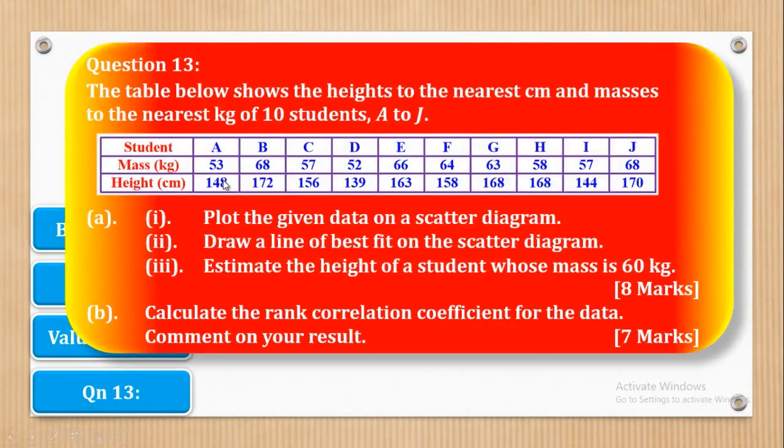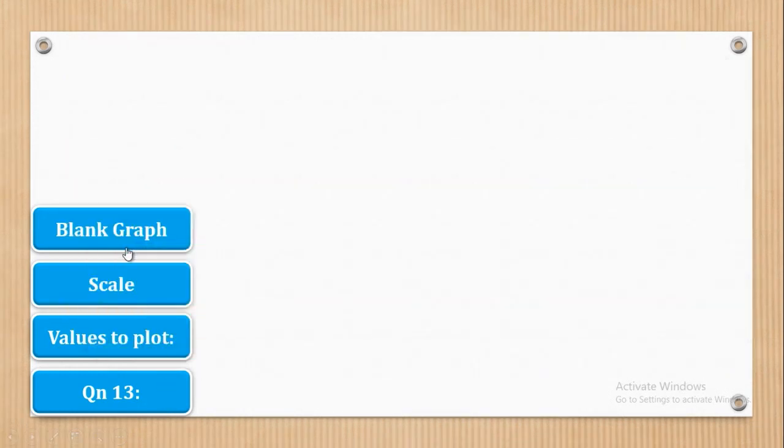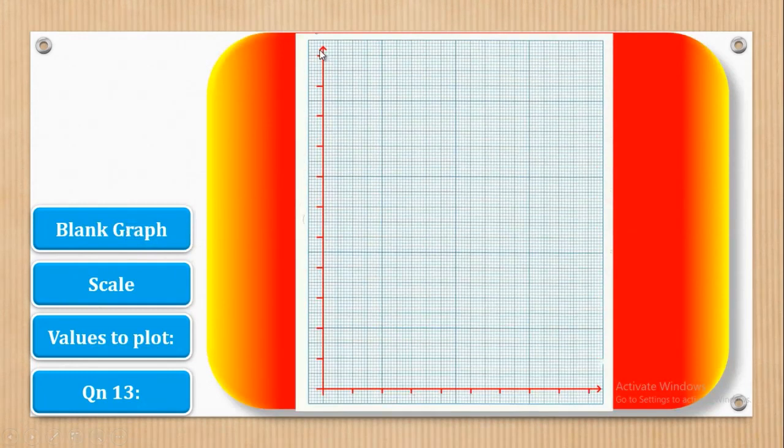Okay, now that we have drawn the table and got the mean point, we can now answer very well. Part A says plot the given data on a scatter diagram. For you to draw, you have to first look for the scale. Now how do you get the scale? The first thing to do on a graph is to get a long ruler, draw the vertical axis while leaving 1 centimeter. As you can see, 1 centimeter has been left this side, and I've drawn the vertical line to mean the vertical axis. Leave 1 centimeter still on the horizontal part, and draw the horizontal line to mean the horizontal axis.